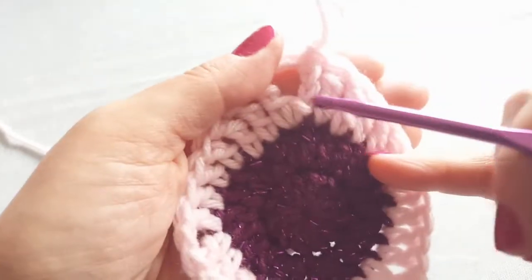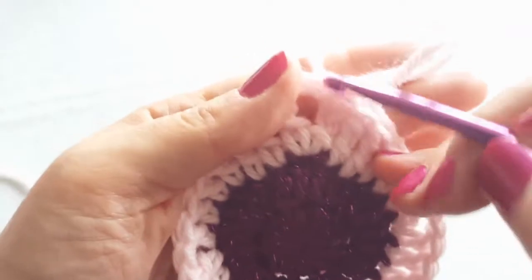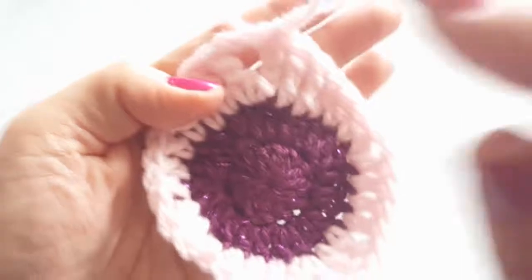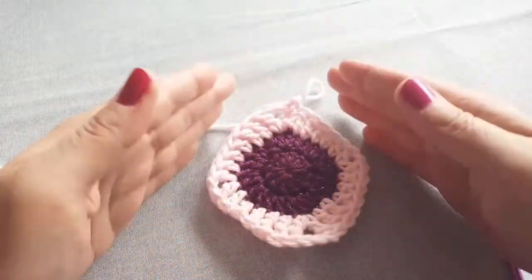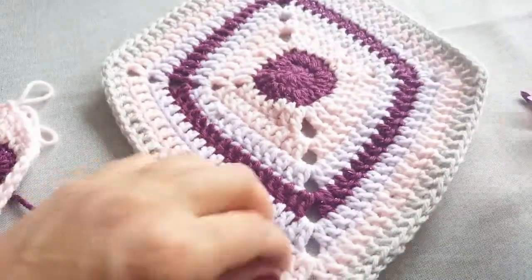Some people actually will do, when they do the increase here, and this is just an FYI, I sometimes just do things the way I like them, obviously, but you may see other people that do, in this increase here, they might actually do 2 triples, their spacer, and 2 triples. And that helps to flatten out the diamond right away. I'm not that particular because I know I'm doing at least another 4 rows or rounds. It's going to flatten out. Like this one is flattening out quite nicely.